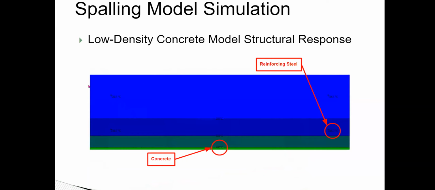So here's the thickness, I think 3.6, and then here's 1 foot. And then the different colors represent the thermal gradient. So what you see here is the concrete, it's about 400 C, but from the FDS it was 468. And then the reinforcing steel, I just used the minimal, about 262 for our low density model.